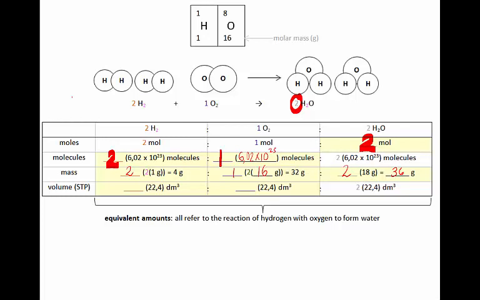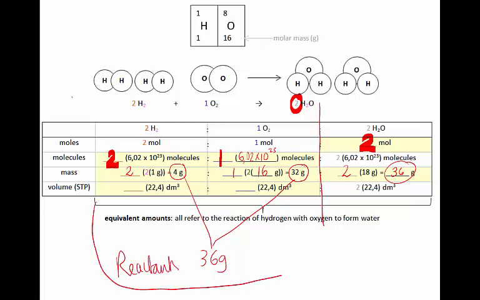Notice that over here on the reactant side, we have 4 grams plus 32 grams. That makes 36 grams. And here we have 36 grams, because matter cannot be created or destroyed. Mass does not disappear, nor does it appear from nowhere. So these are the reactants, and if we had 2 moles hydrogen reacting with 1 mole oxygen, we would need 36 grams of reactants. And this is the product, and we would get 36 grams of product. No matter disappeared, no matter came from nowhere. That's good. Law of conservation of matter.